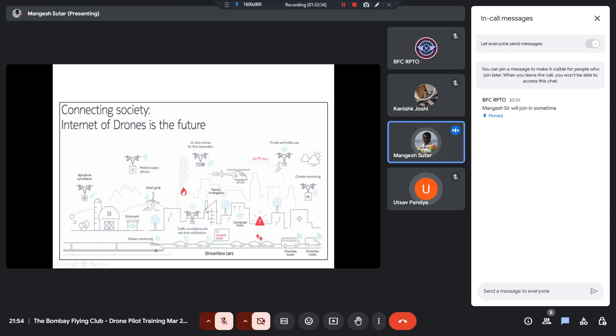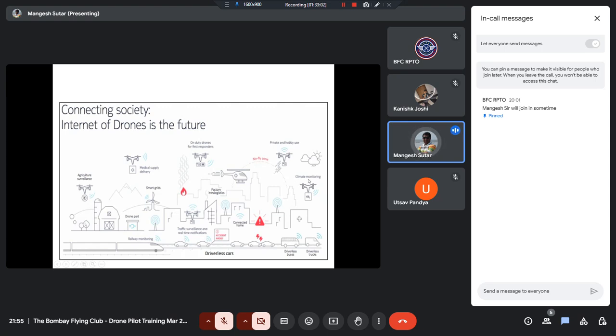Then drones in traffic surveillance and real-time notification, or even drones as first responders in various segments, or railway monitoring, or in connected homes, where a lot of the time you can provide information. Even for private and hobby purposes you will be flying drones in future.